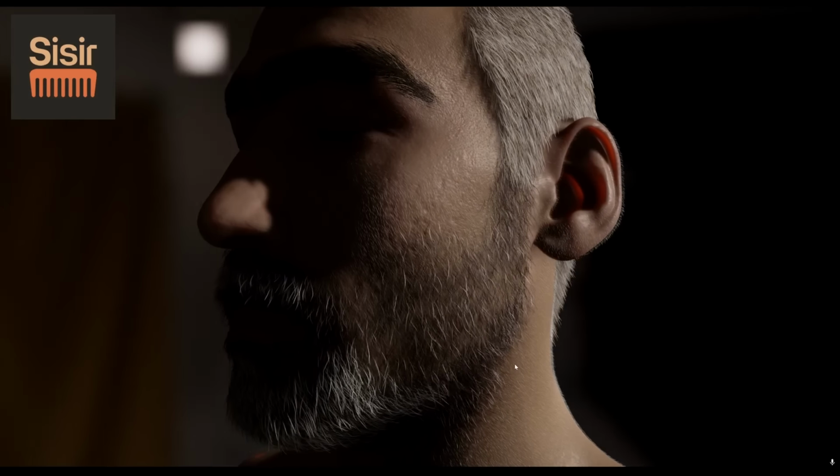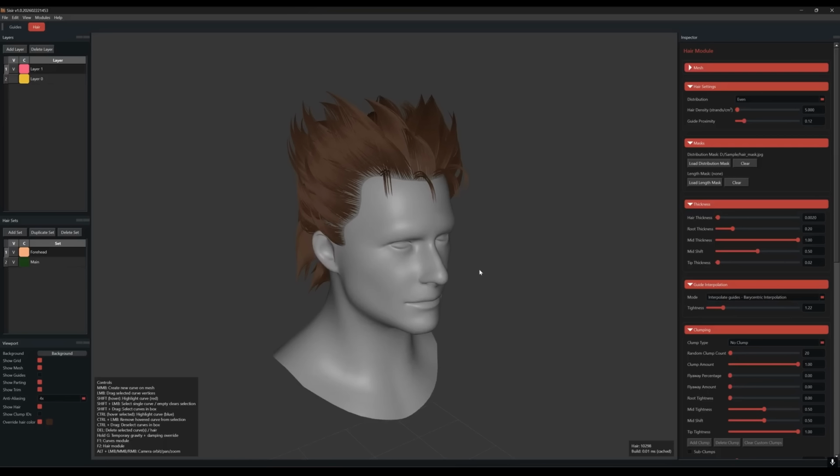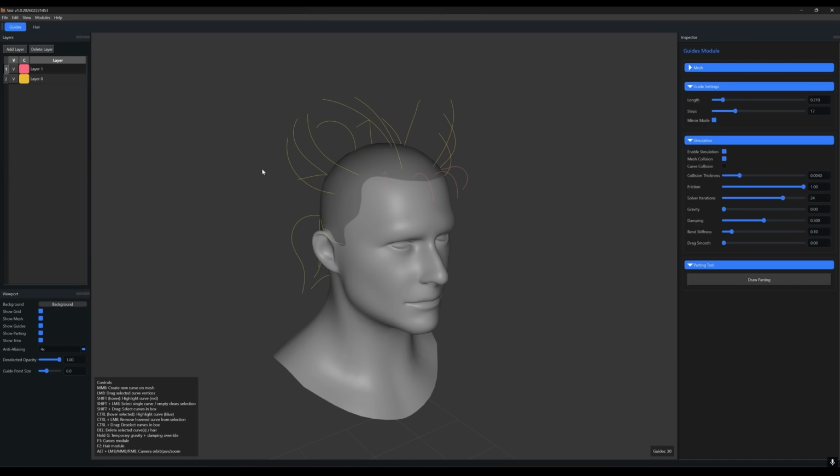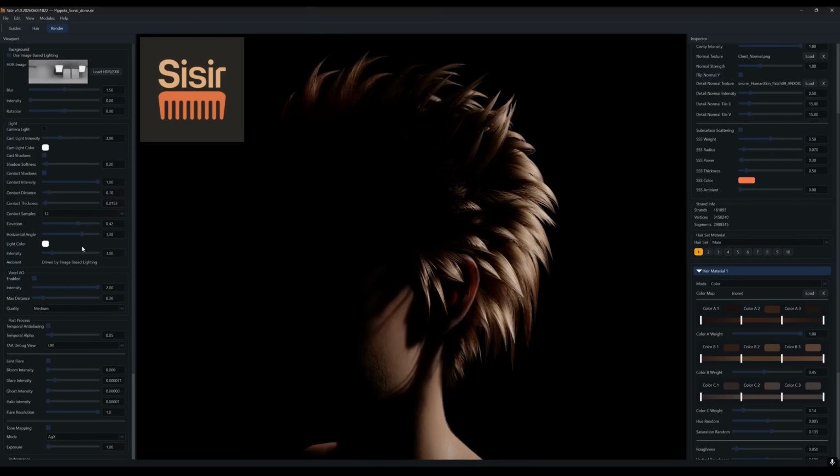And this means that you can use this tool to create guides directly on your characters, groom them however you want, and work with procedural stacking systems and various procedural parameters to get that real-time feedback when grooming your hair. At the same time, this comes with a rendering tool that allows you to easily render your hair right inside of the viewport before exporting these to various DCC tools.